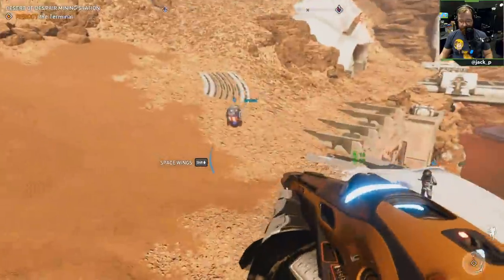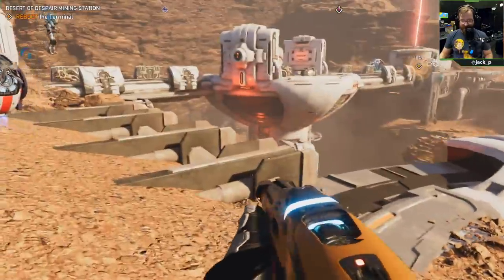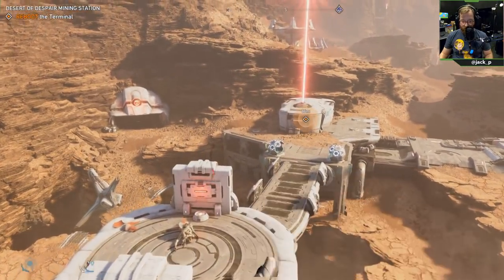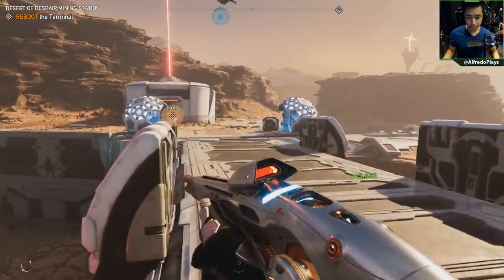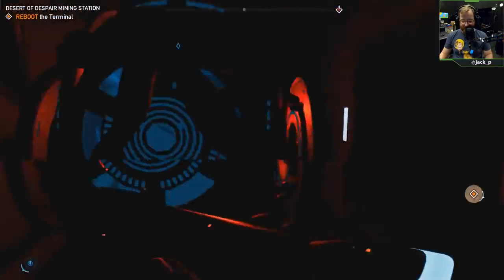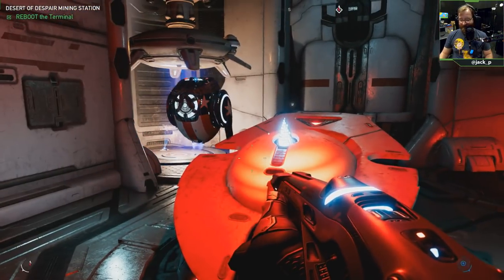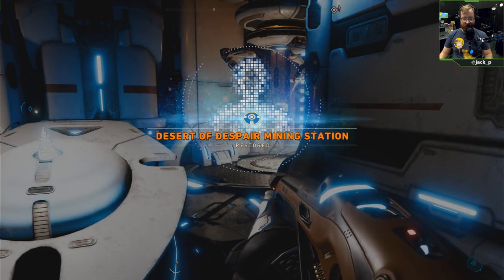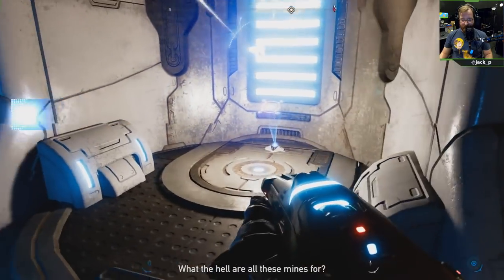Oh, we're gonna get these. Getting paid. Just flying around in circles. Oh, we gotta reboot this. I'm flying in. What the? That was pretty cool. Alright, rebooting it. Boom, there we go. I see you gliding through. Boom, look at that. Desert Spare Mining Station restored. Done. Beautiful. You think they'd send more than two people to get this place together?